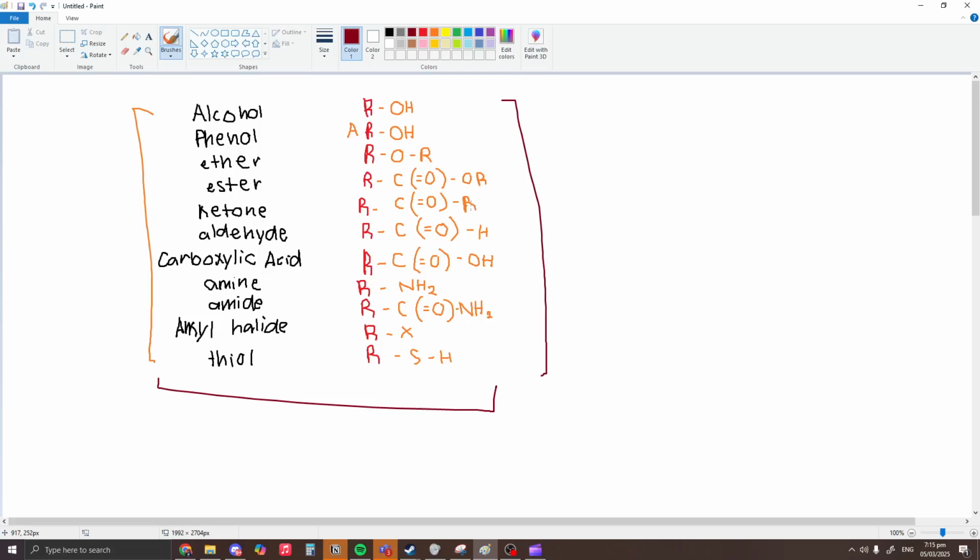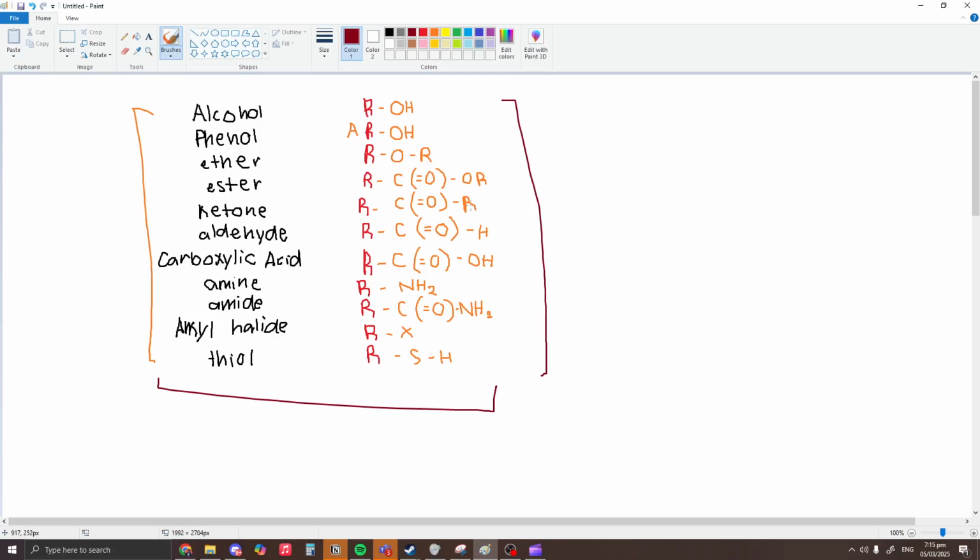Now aldehyde. This one, I like to say it as, R-chu. So aldehyde, I like to put R-chu, but I don't want to write it as that. I want to write it in order on how it is actually put in a formula. So I put C double bonded O and then bonded to H. After that, we have carboxylic acid. As we know, it's COOH, but I don't want to get myself confused, so it's RC double bonded OOH.